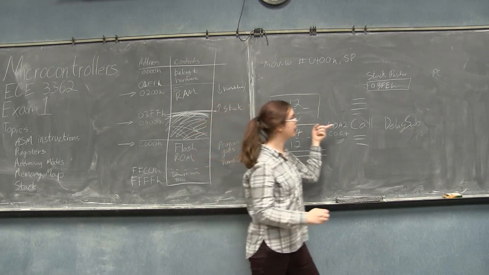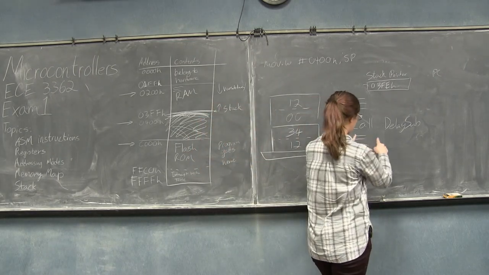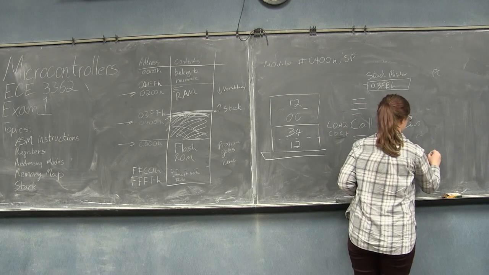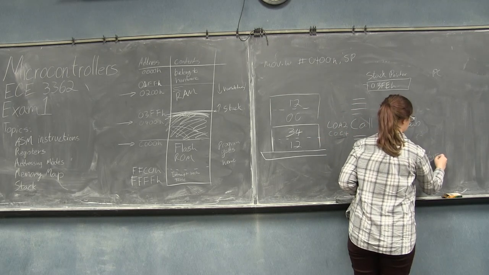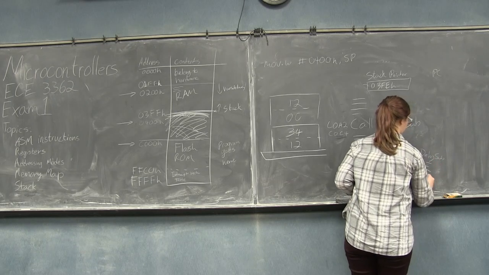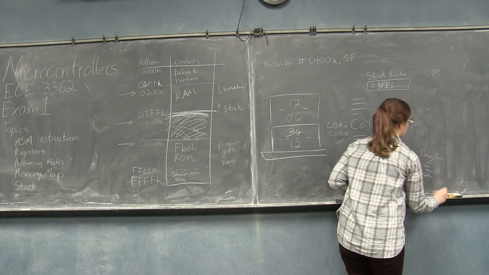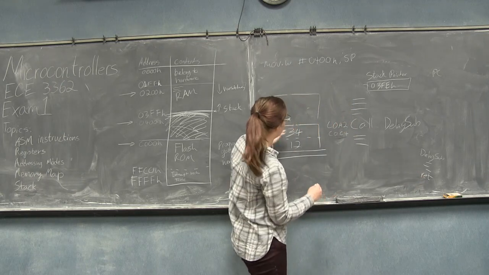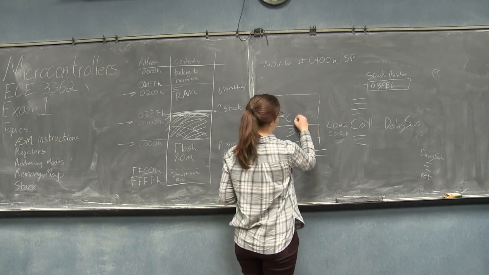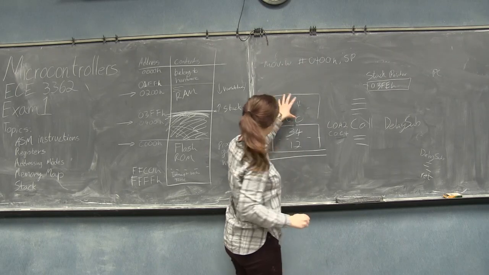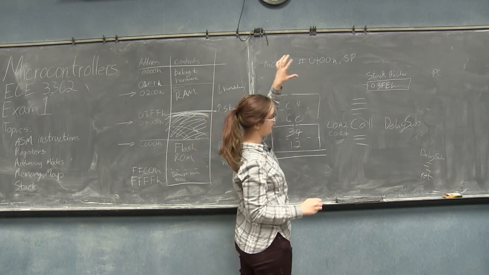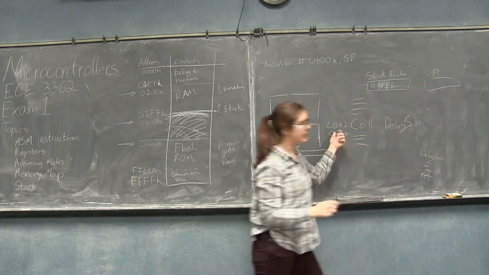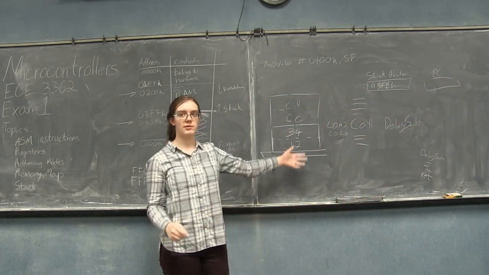And so when you return from a call, because every call you go to a subroutine, and then at the bottom of that subroutine, you have a return, what it does is it takes the value off the stack, pops it off, and puts it back in the program counter. And that's how it remembers its location when you use the call.